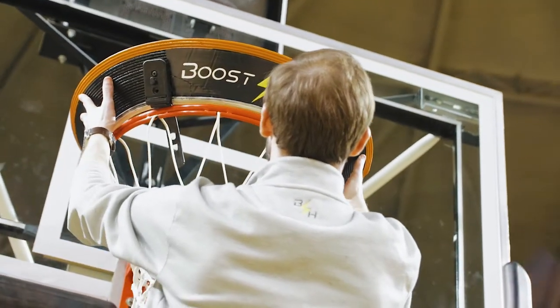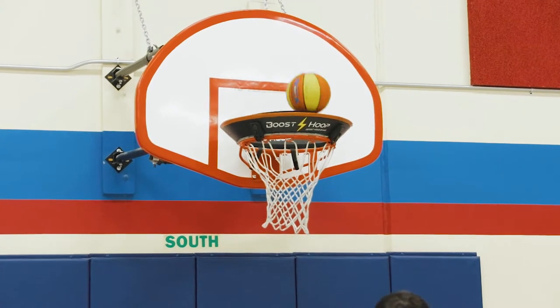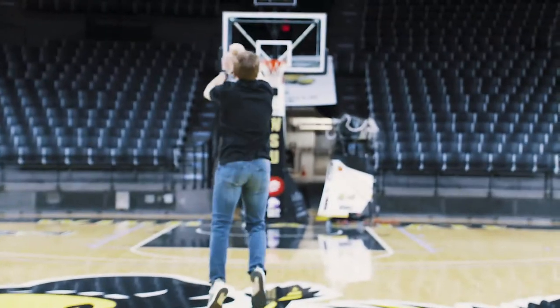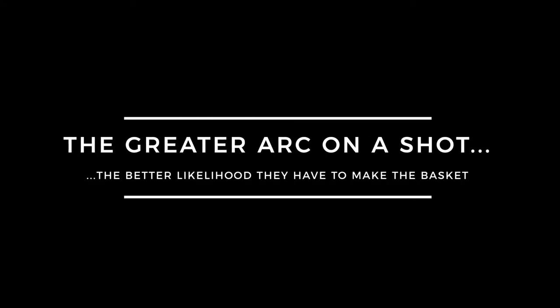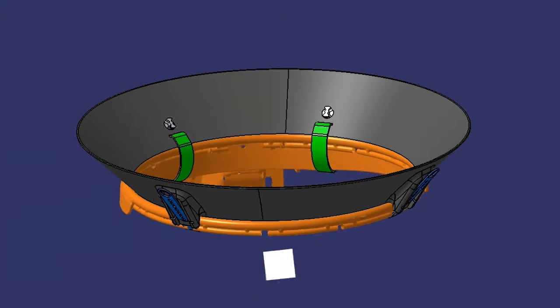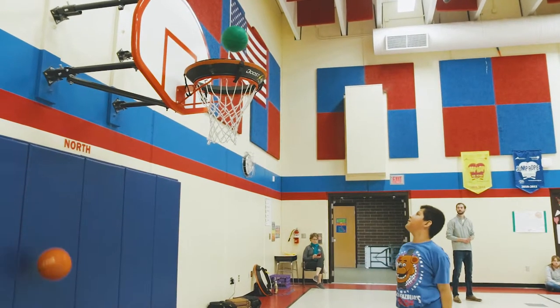The Boost Hoop also helps players develop their shooting skills and become better athletes. One of the toughest things for young basketball players to learn is how to get the ball up and over the rim. The simple truth is, the greater arc on a shot, the better likelihood they have to make the basket. The 45 degree angle, 4-inch sidewalls of the Boost Hoop require players to arc the ball a little higher to score a basket. This gives players an up and over mentality.